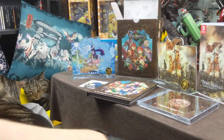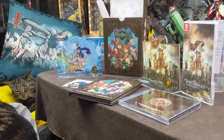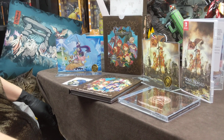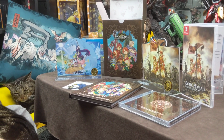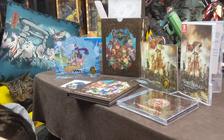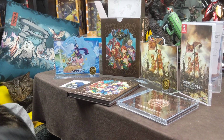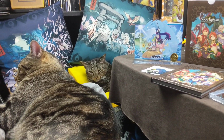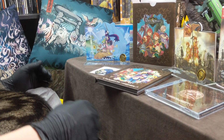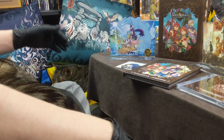And as far as the other Switch copies, like I said, there's like 10% left on these. So if you guys like these, head over to the NISA store and grab them. I don't know how long they're gonna be up there, and they're also doing the pre-orders for NISA Volume 2. So go ahead and get your pre-orders in. Like I said, they got two of the best games ever. These are really good. I love Soul Nomad and Phantom Brave, but Makai Kingdom and ZHP were just some of my personal favorites. And there you have it, guys.